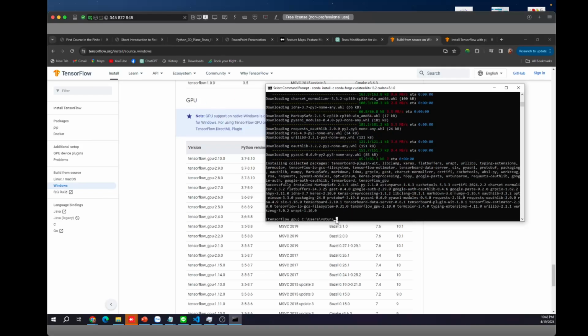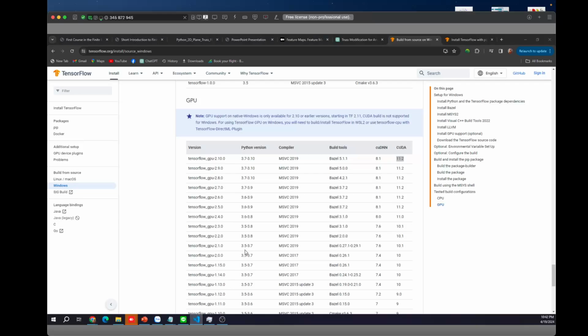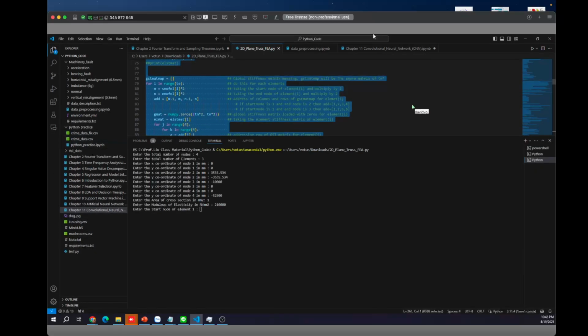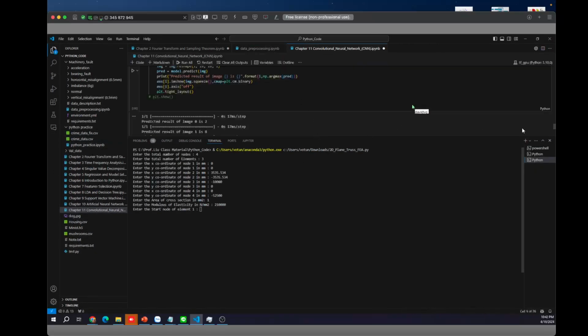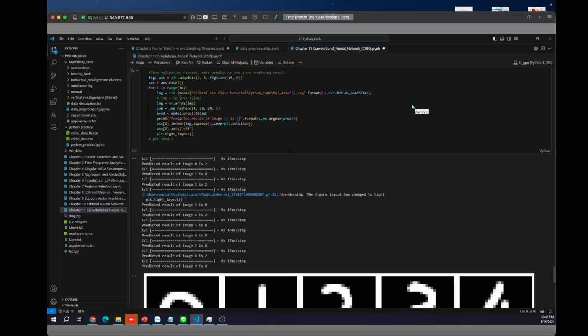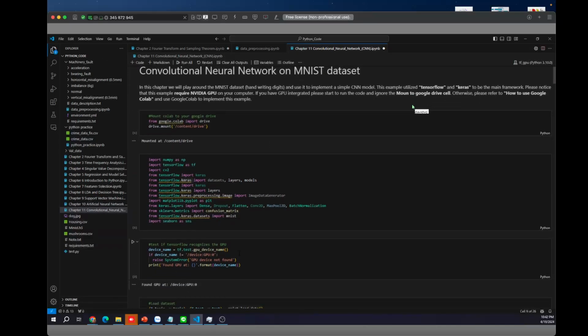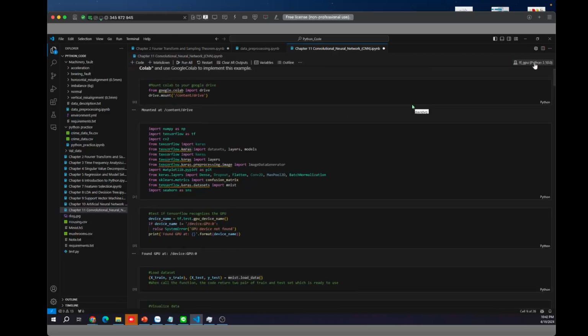Okay, so we're basically done. In order to check whether your TensorFlow GPU actually works, let's look at the code here. This is the class code. First, choose Select Another Kernel and Python environment.